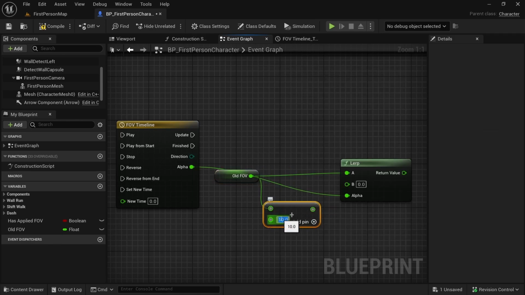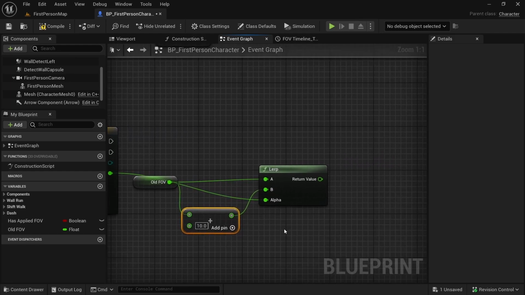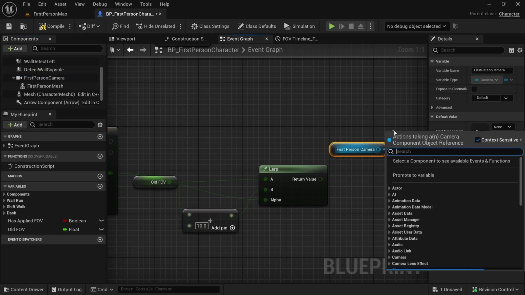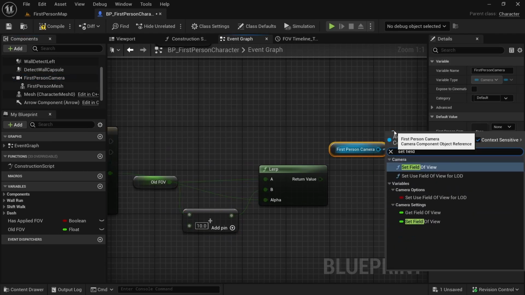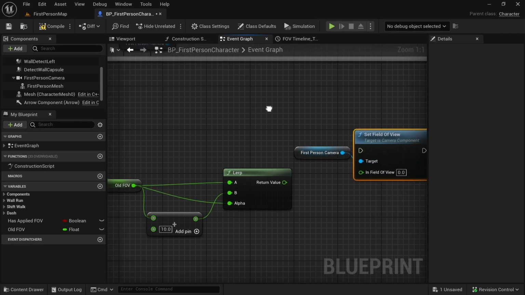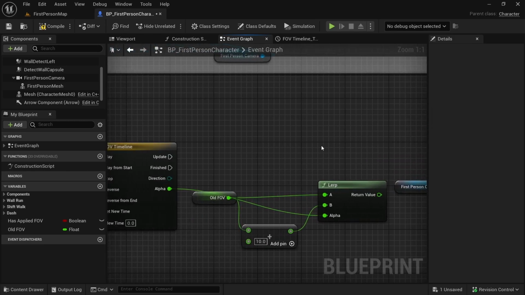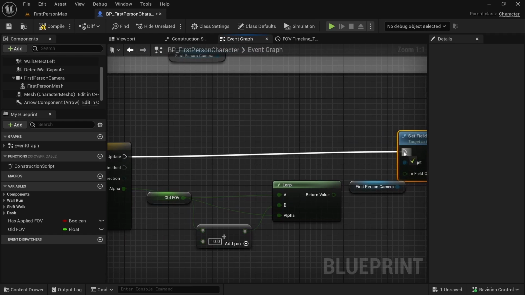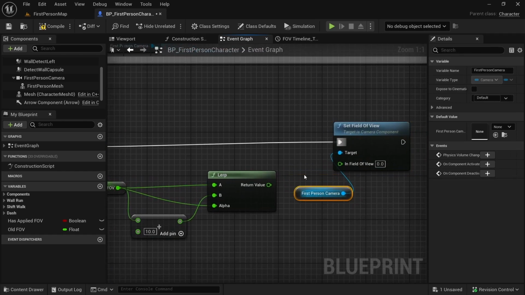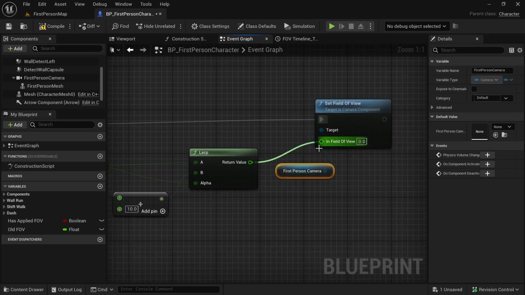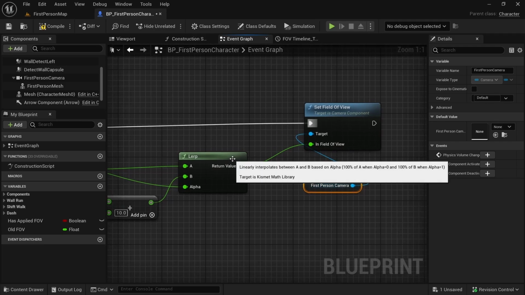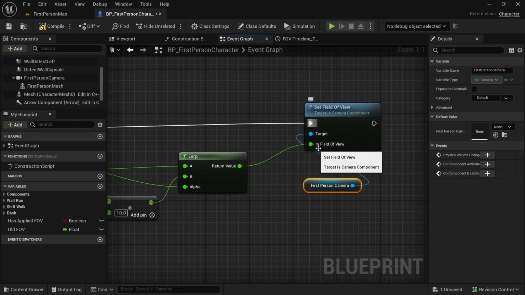It will be 10 and this will be B. Alright, and now we need to get the first person camera again. Now we need to set the field of view. So when we are updating, we need to set the field of view. The output of the lerp node will be the input of the set field of view.